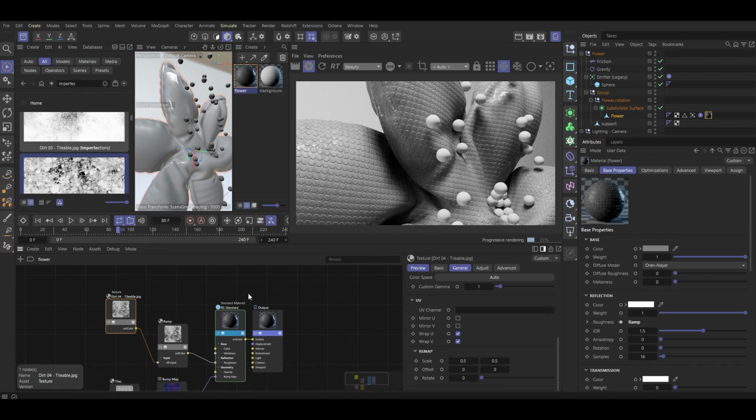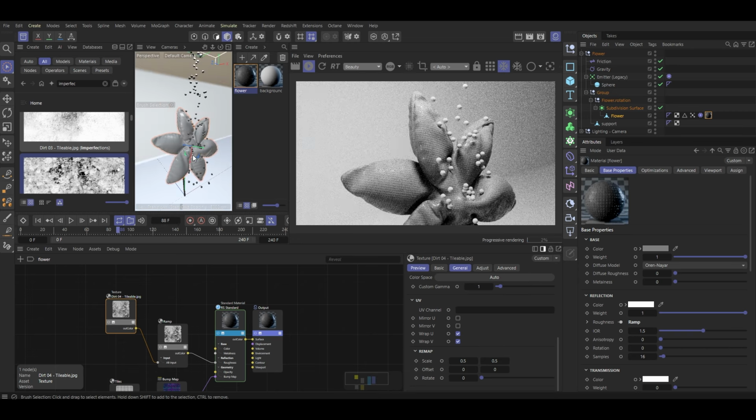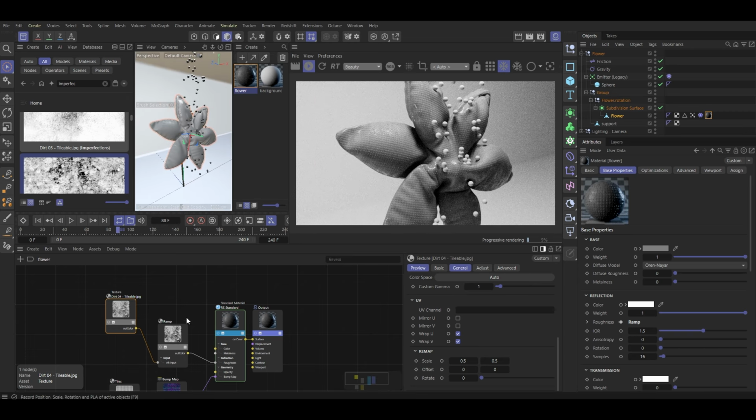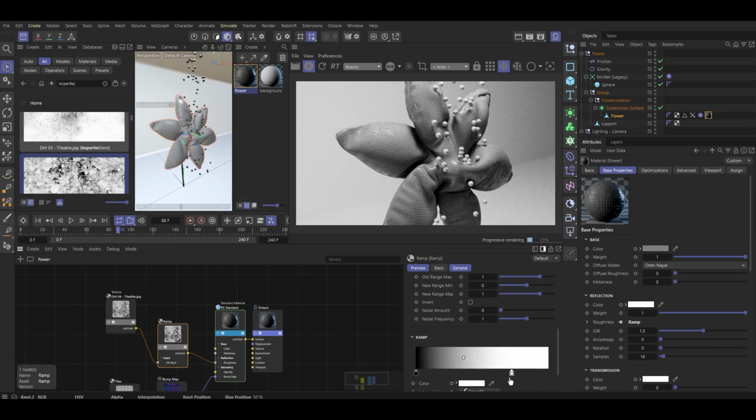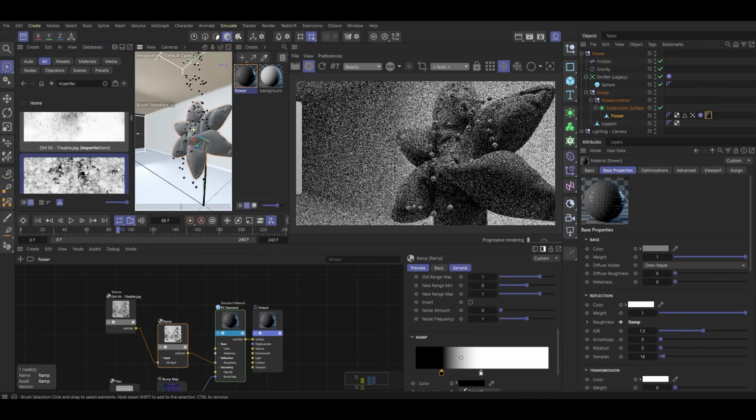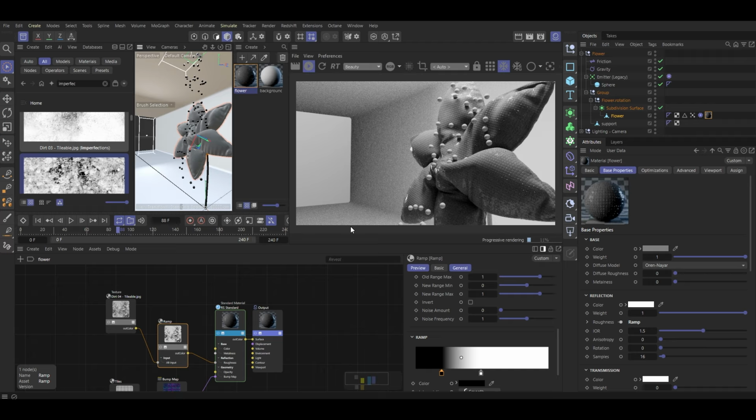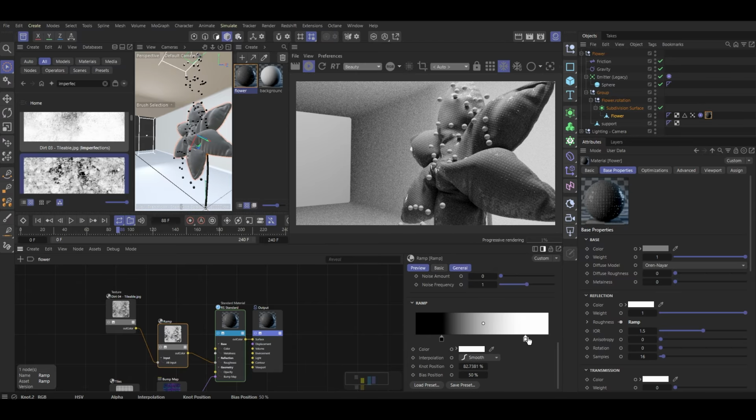All right. So we have something like that. And for the roughness, I just want to make this a bit... it's just too much. So let's place this one and let's place this one like this. All right.